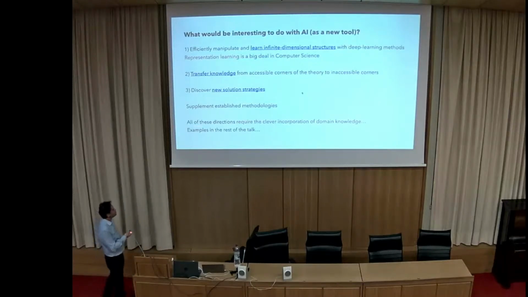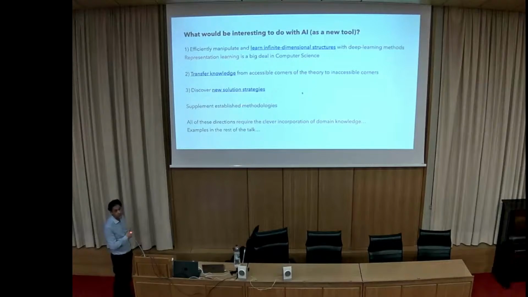And that's precisely what I'm trying to emphasize here, that all of these directions, if we can implement them in any successful way, they will require the clever incorporation of domain knowledge, okay? Stuff that we're already doing, okay? So what's the plan of the talk? The plan of the talk is really simple.